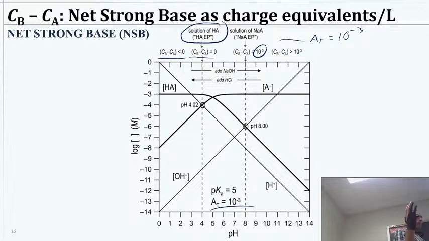But now I think putting it in terms of the Cb minus Ca gives us a little bit more of a tool to say, oh, okay, now we know if we've been adding NaOH as a base, we simply need to know how much Na we just added, and we'll know if we watch what happens in the system that we've reached the point. And by watching what happens in the system, sometimes we can monitor how much the pH changes as we're titrating something with a small addition of acid or base. If we get not much change, that means we're titrating something.